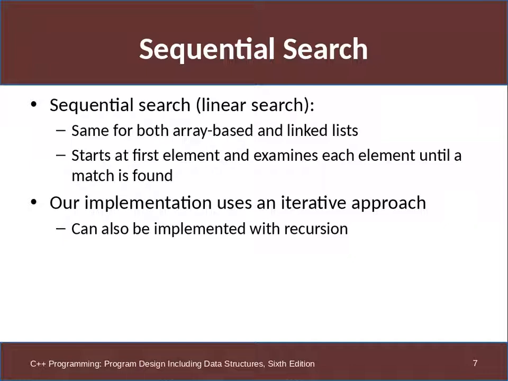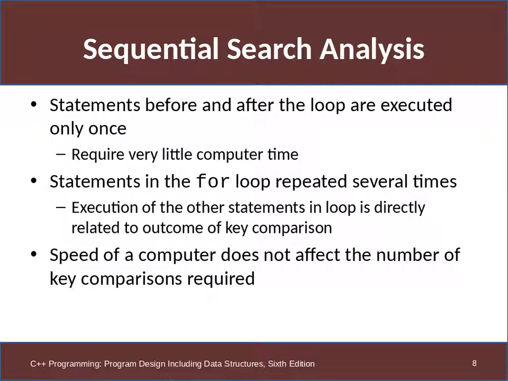That's what a sequential search is, also known as a linear search. You start at one side or the other and you go all the way through. This works for both arrays and linked lists, because in a linked list you start at one side, usually the beginning, but you could start at the end. You start at the first element and go all the way through. It's iterative. It can be implemented with recursion. We haven't talked about recursion yet because I don't think this is a good time to introduce it, since it doesn't give you much intuition about why recursion is a good thing. So we'll skip recursion for now.